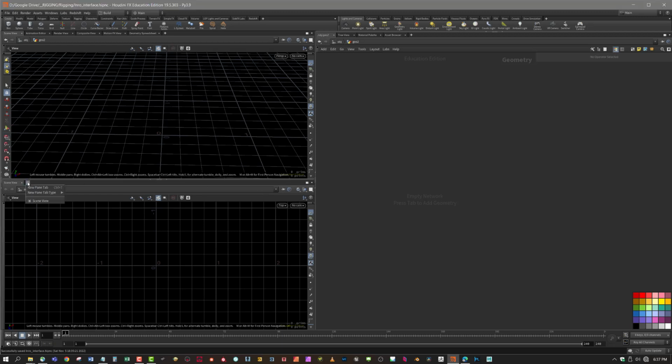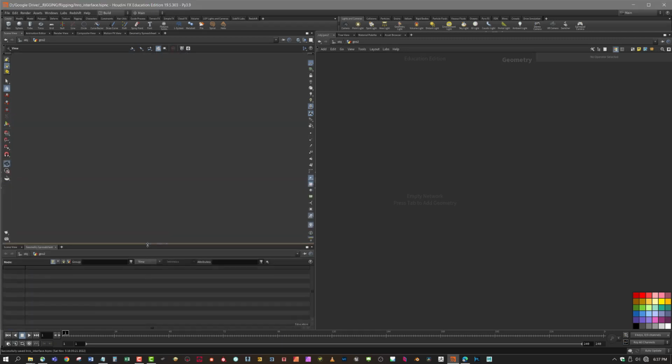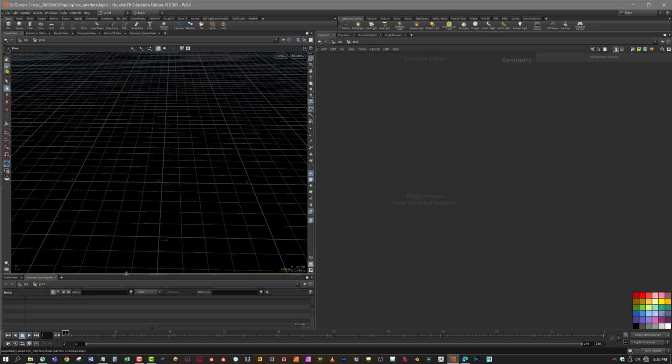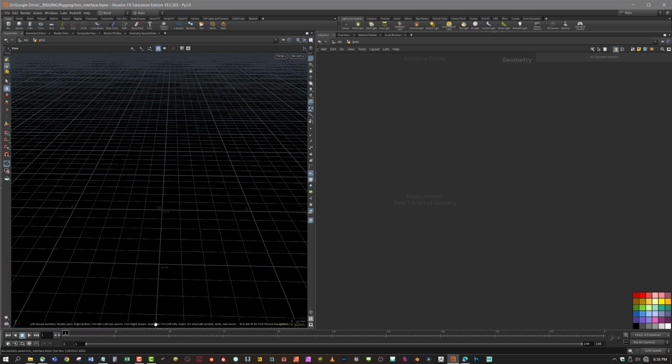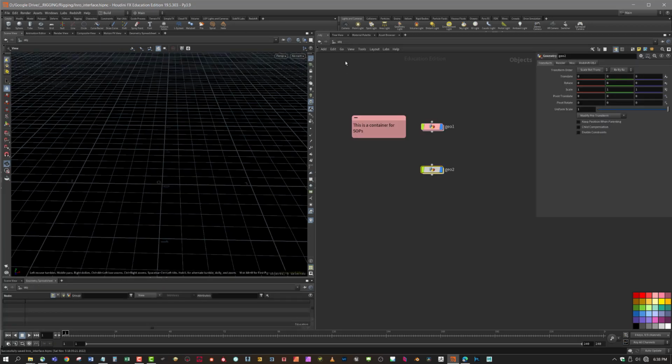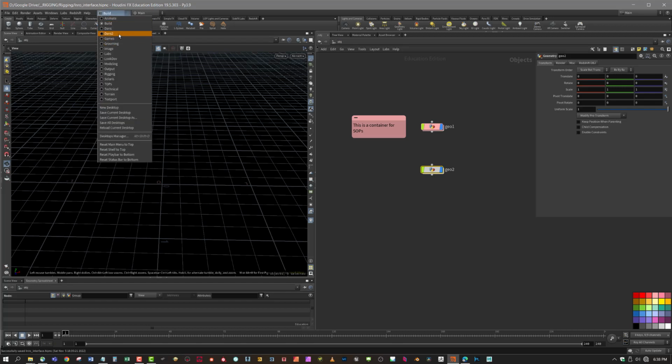But what I usually do for this, if I'm working with particles, is I'm going into inspectors and I'm doing a geometry spreadsheet. And in here, it'll show me all my attributes and stuff that I have on my particles, so I can access them really, really fast. And I'll pull this thing down here so that if I ever need it, or you could just collapse it, it's right there to pop it up. And this is the basic layout that I have for my initial DOP network right here.